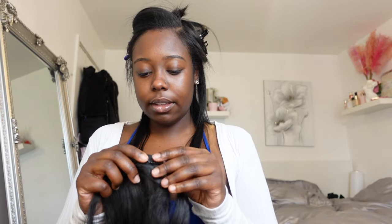So I'm unclipping it and then I'm gonna place it. Well, let me comb it, let me do that. I already straightened it, but because I put it in the bag, it's gone back to its natural state, which was body wave. But I'm going to curl it later when I'm getting ready to go out. So my makeup will be done in that part and you'll see me curling it.